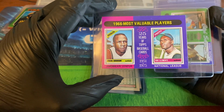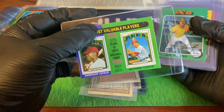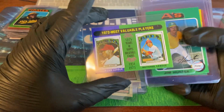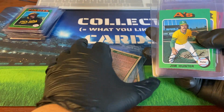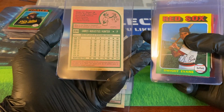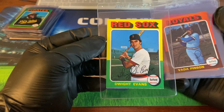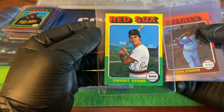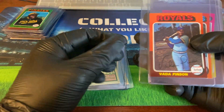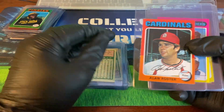'66 MVPs. Frank Robinson, Roberto Clemente. Two all-time greats. Another MVP set. Rich Allen, Johnny Bench, '72s. Jim Hunter. And you would think it would be another Hall of Very Good. Dwight Evans, Red Sox. I would be ecstatic if they got a 9. Hoping for the best. Vada Pinson. Alan Foster.